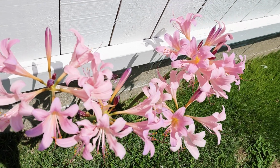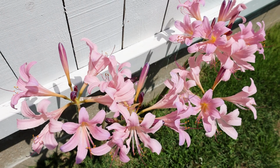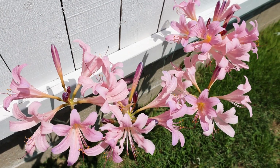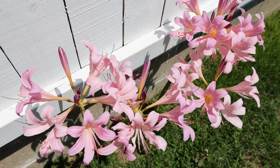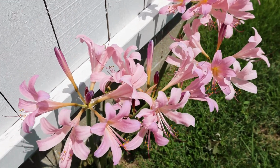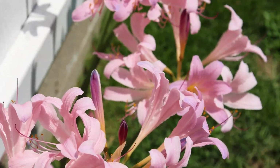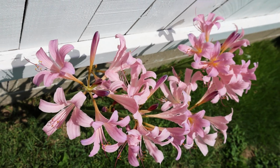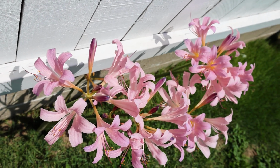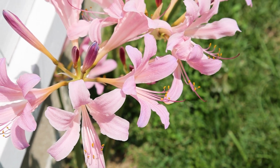So we have, as I said, put these in garden beds and then tried to dig them up. And just when you think you got every last little bulb, it comes back up with foliage again the next year. And so I can testify that these are super hardy and hard to eradicate once you get them in your yard, but who would want to eradicate them unless they're in your garden beds?